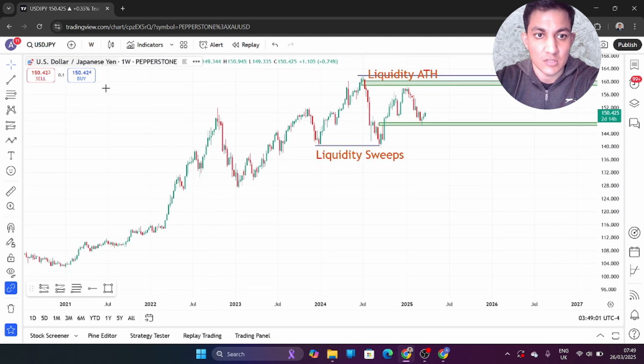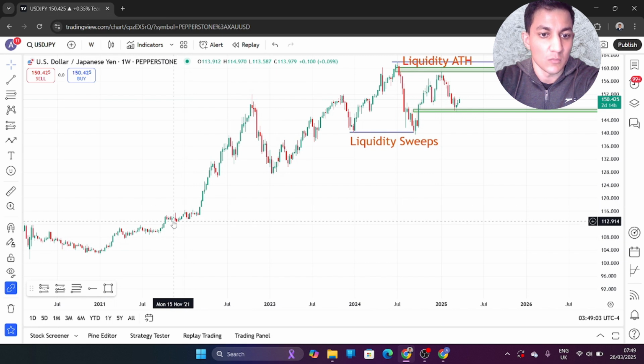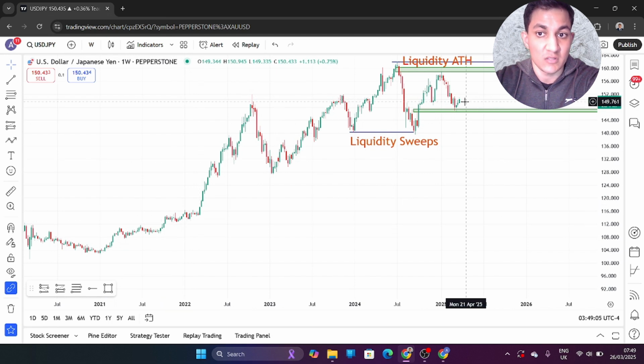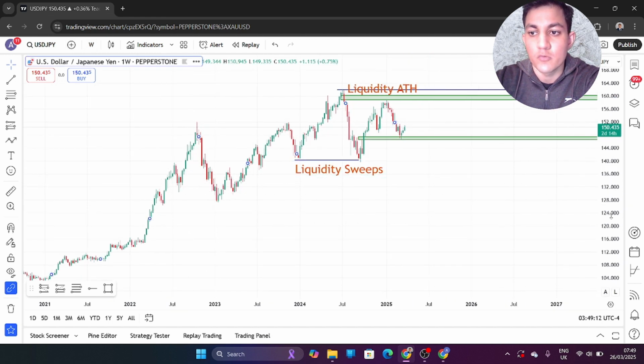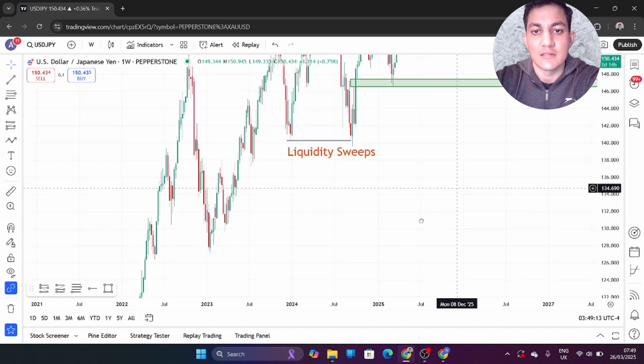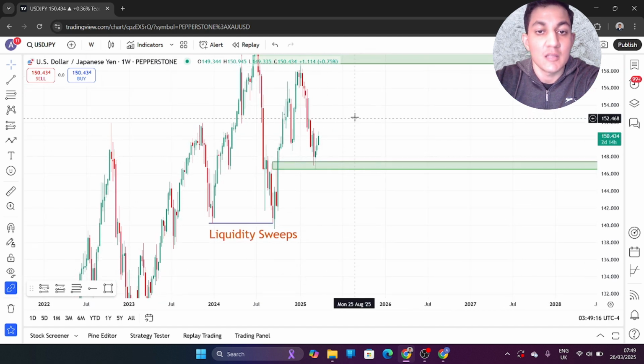Remember, this is the weekly chart, right? So if this is 2021, and this is 2020, this is 4 years of price action here. Remember, this is the weekly chart. The overall trend for years is bullish, right? So I've got the overall weekly trend, the macro trend. We've got liquidity. Fair value gaps are being respected.